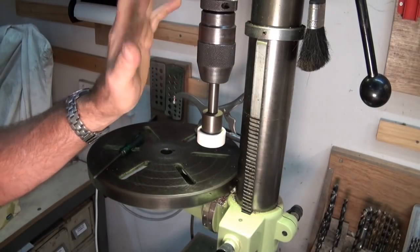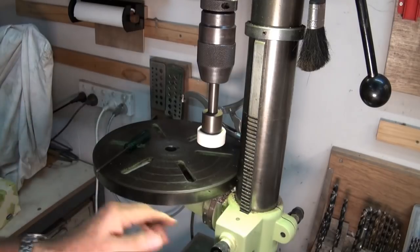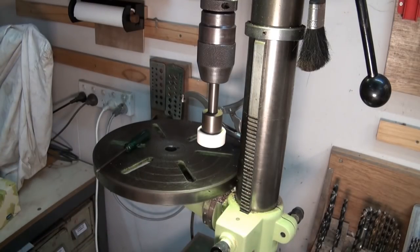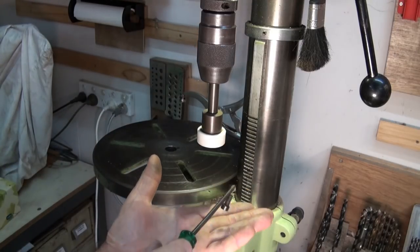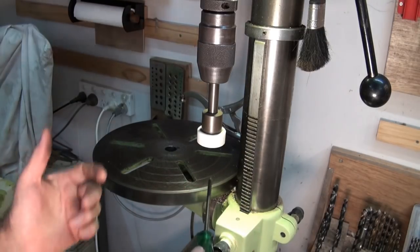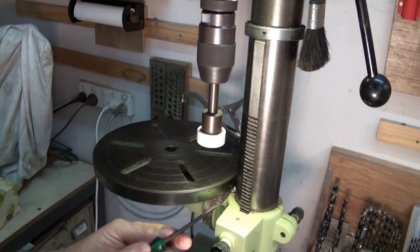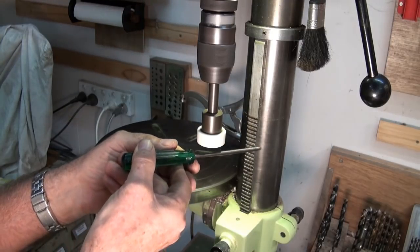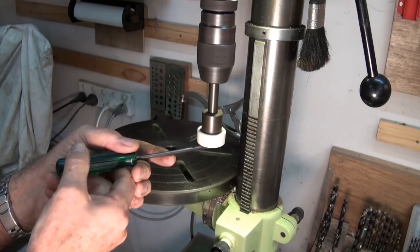I put the demag tool in the spindle of my drill press, with the spindle set to run at its highest speed, and I've moved the table out of the way so I've got some space underneath to work. I'll use the screwdriver that I've previously magnetized and do that one first. You can see it's still magnetized — I haven't secretly demagnetized it off-camera or swapped screwdrivers. The idea is that you switch on your spindle, bring the tool up underneath, move it along — it will stick — and then you just slowly withdraw it.